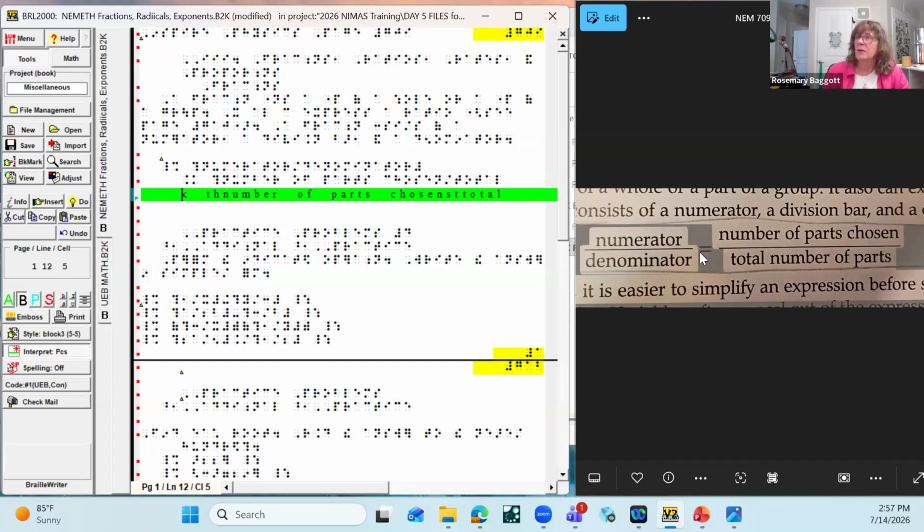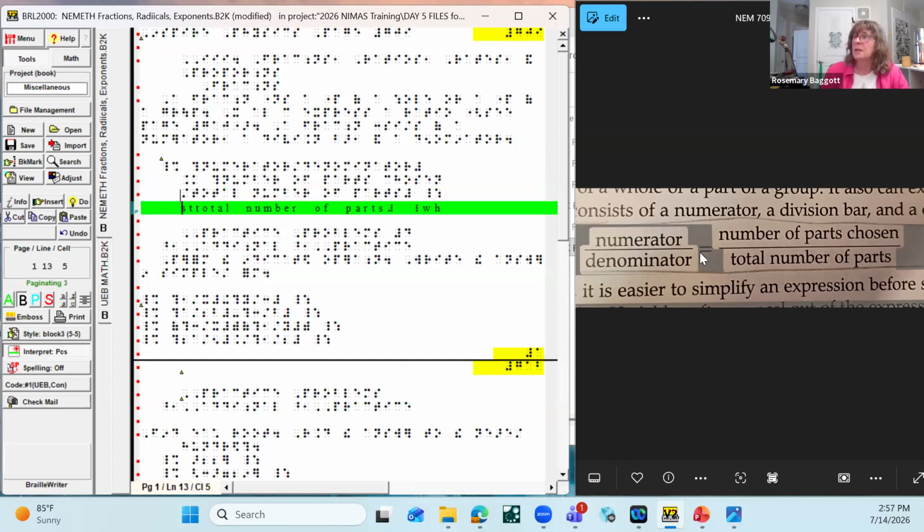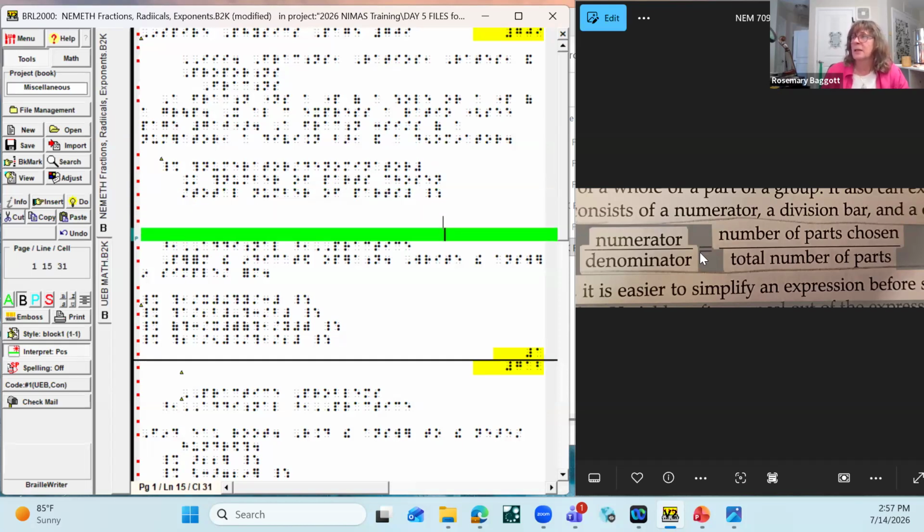I'm going to do that as runovers to the displayed expression. Number of parts chosen. Now this still doesn't fit on the line, so the next place you break is before the fraction indicator, the slash. And then I have total number of parts, closing Nemeth indicator, and that's there.